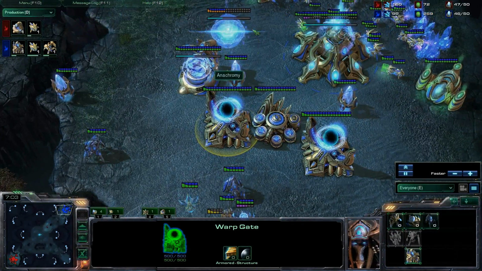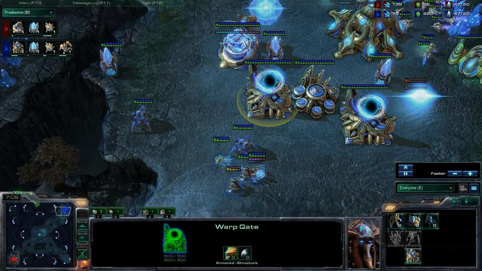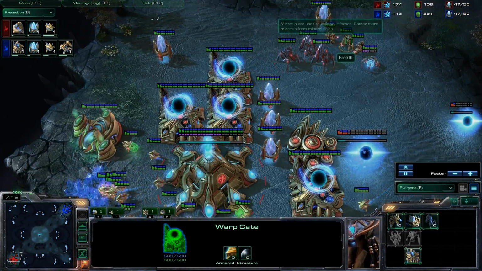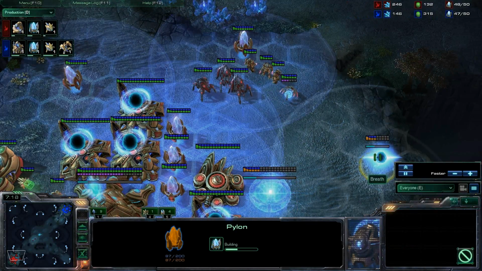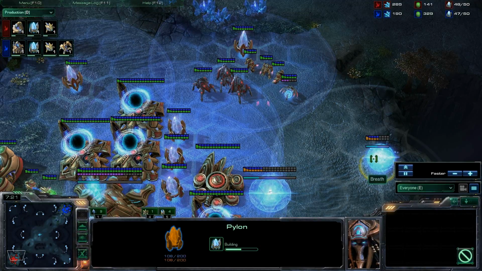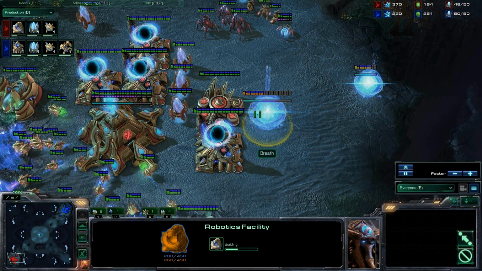to see what, if anything spectacular is going on. Nope, just a third gateway from our Protoss opponent, and no expansions for either of our players yet, but as they say in PvP, the first one to expand is the first one to lose. Robotics facility finally going down for Breath now.